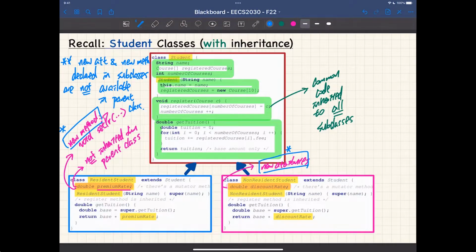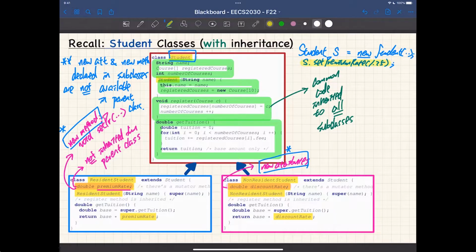Let me just make it more explicit to you. For example, let's talk about this student class, which is a parent class. If I say Student s = new Student, with some name maybe. Now, can I actually say s.setPremiumRate(1.25), for example? That's an important question. Is this line valid? Right?